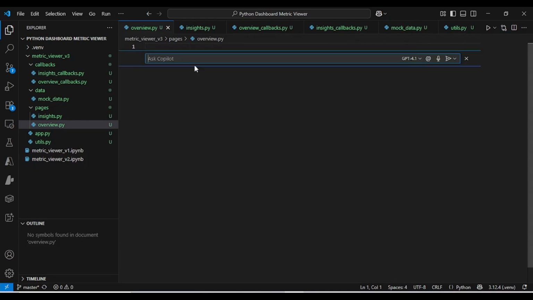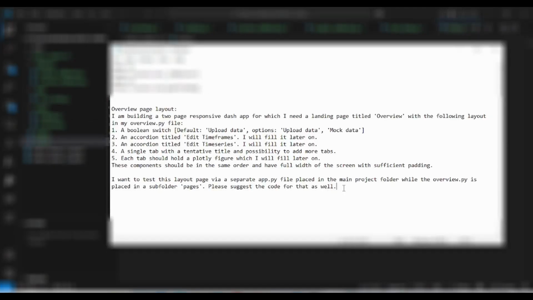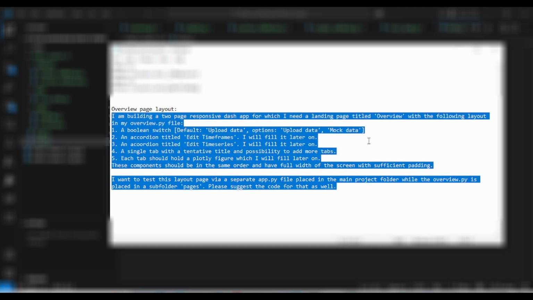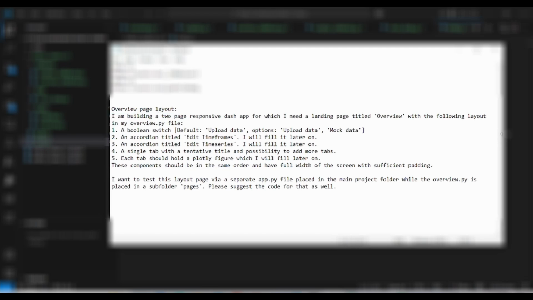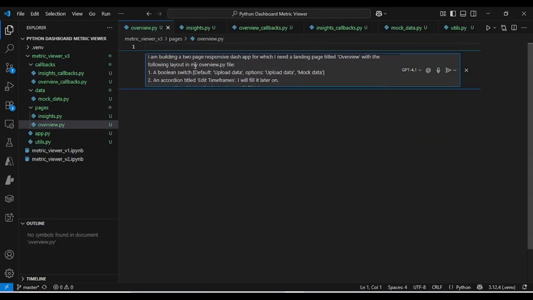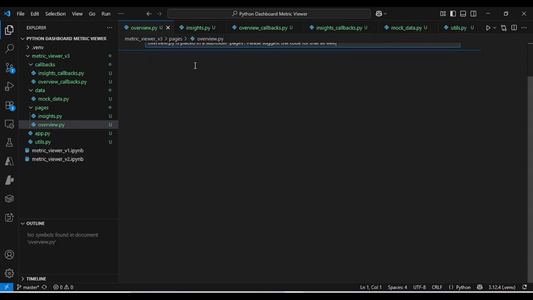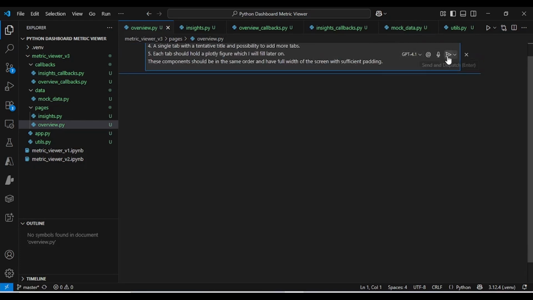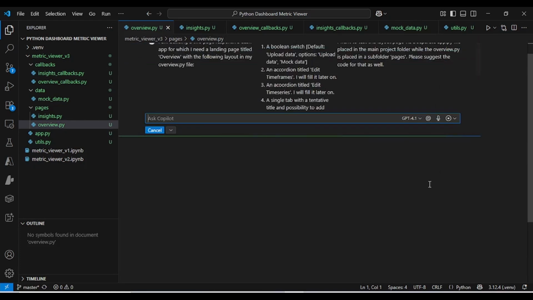The prompt generally contains an outline of what I want to do on my layout page, how I want to put the UI elements and distribute them on my page. A certain degree of technical terms is involved, and you can see that terms like boolean switch and accordion are used.